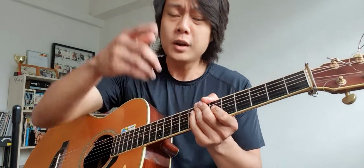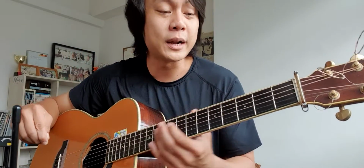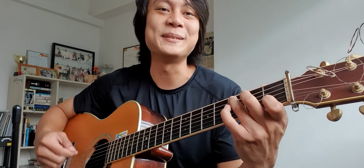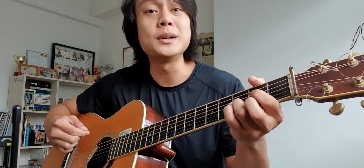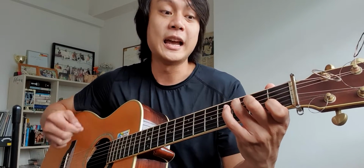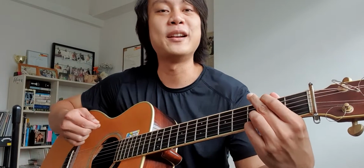So remember, E minor to C, then we've got G to D, and then you work on the tough one, which is going to be C to G. Once you can do that, try and link up and practice with me. 1, 2, 3, 4, and E minor, 2, 3, and change to a C, 2, 3, and G, 2, 3, then change to a D, 2, 3, and back to E minor, 2, 3, 4, and C, 2, 3, and jump to G, 2, 3, 4, and D, 2, 3, 4. And then you can end on your E minor.